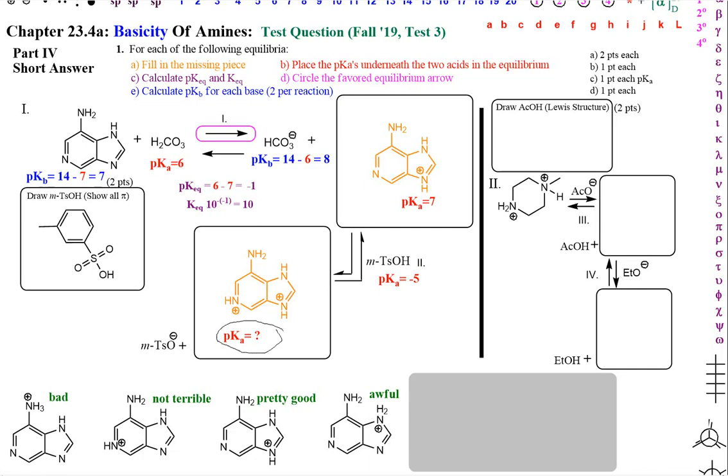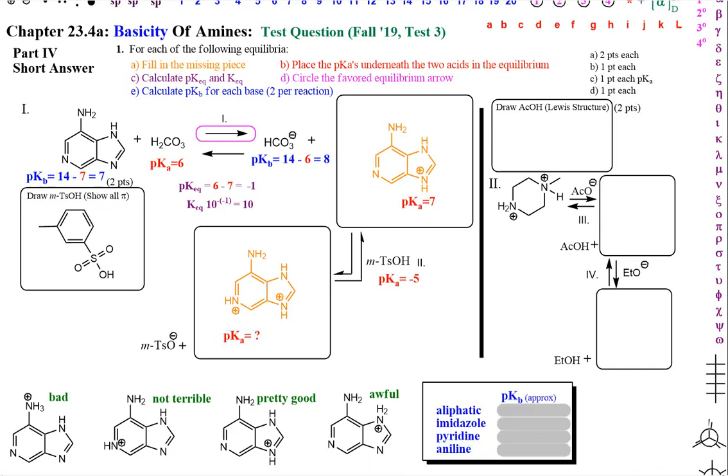So a little review in order to figure out the pKa of this one. Our aliphatic amines, those are our normal alkylamines that we learned about back in the day. Because an ammonium ion has a pKa of 10, the pKb is 4 for those. Imidazole, as we saw above, 14 minus 7 is 7. The trend is the numbers are getting bigger because aliphatic amines are the strongest amines as bases, and the worst will be aniline. Pyridine, just keep going down by 1 for your pKa's. Pyridinium, roughly pKa 6, therefore pyridine, pKb, roughly 8.